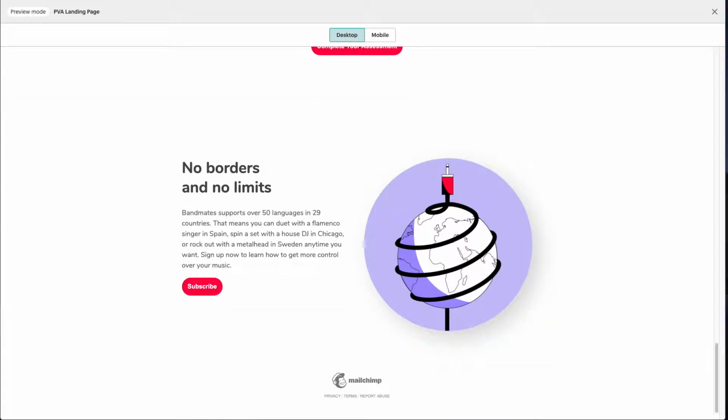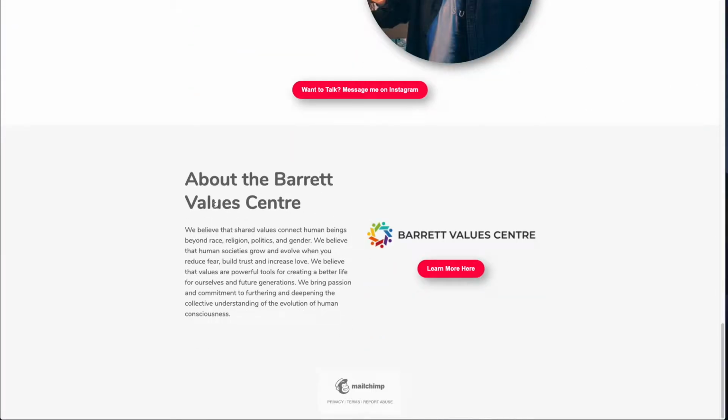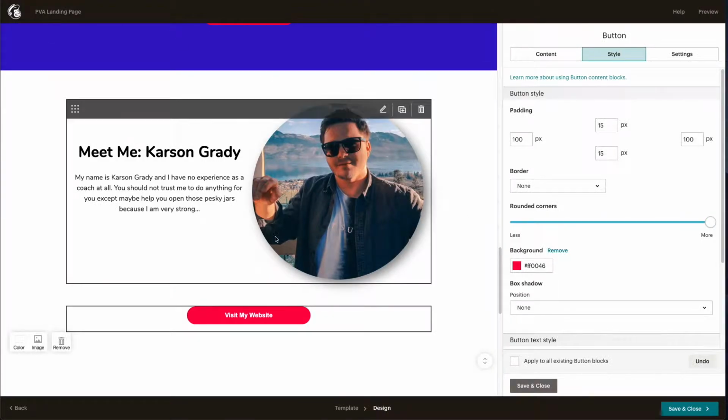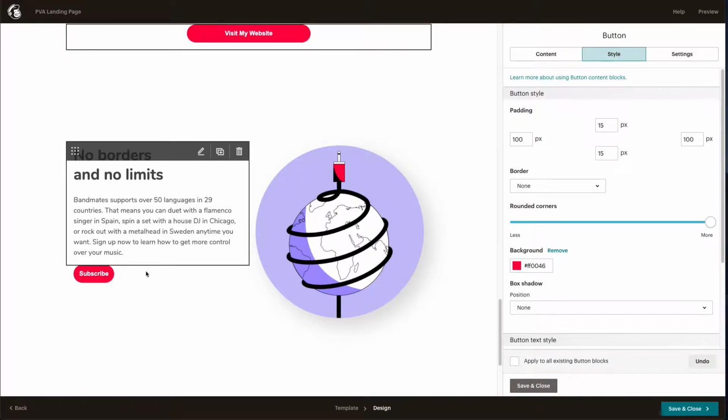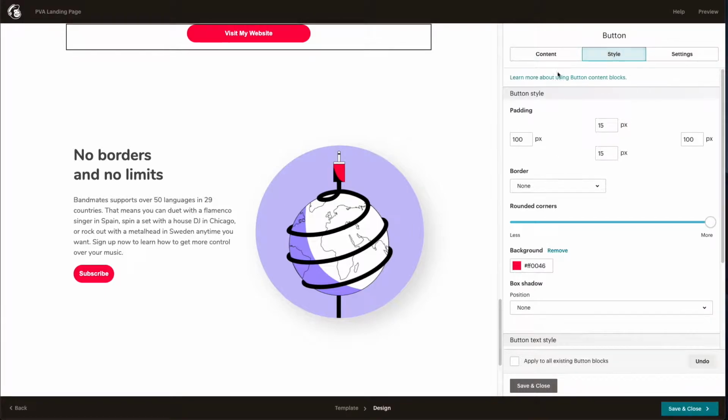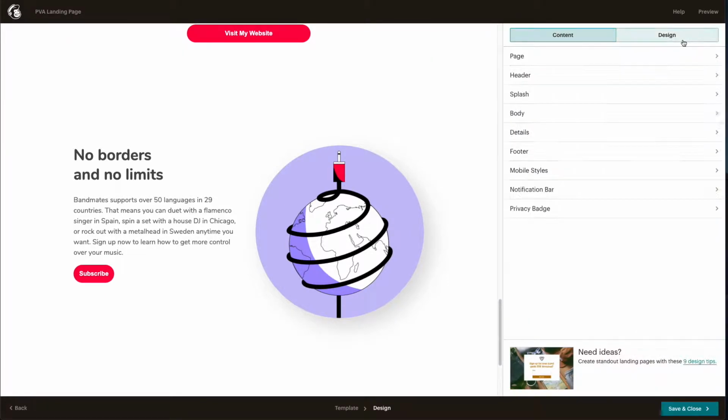So let's work on this Barrett section. So it's in a lot of ways a duplication of that look. So I'm going to use that off gray color.